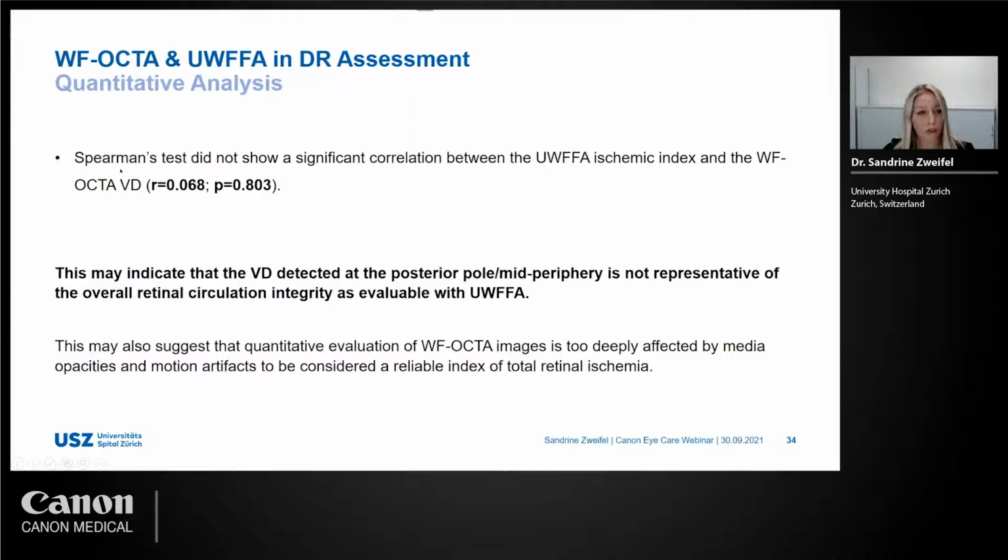We also did quantitative analysis. Spearman's test did not show a significant correlation between the ultra-widefield FFA ischemic index and the vessel density using OCT angiography. You can say this may indicate that the vessel density detected at the posterior pole or mid-periphery is not representative regarding the overall retinal circulation integrity. But of course, what we have to consider here is that the sample size is very small, and it's actually too small to make any meaningful statistics.